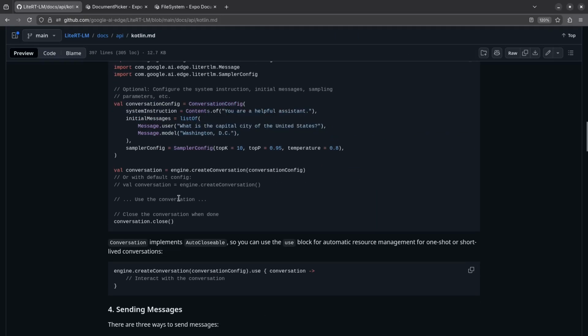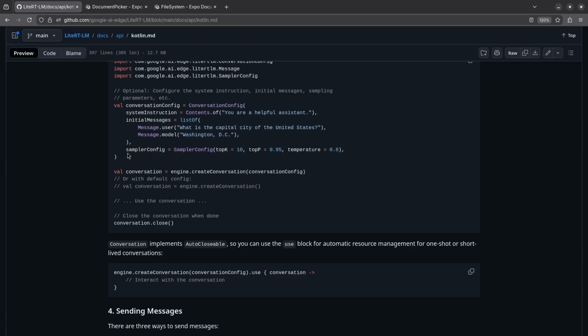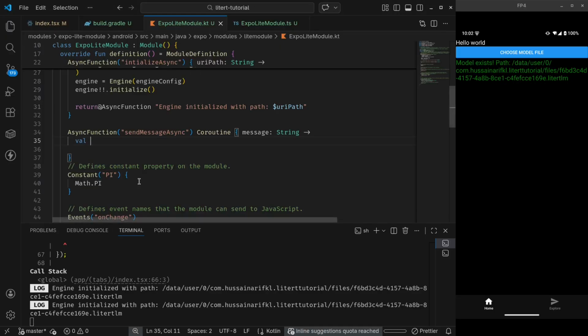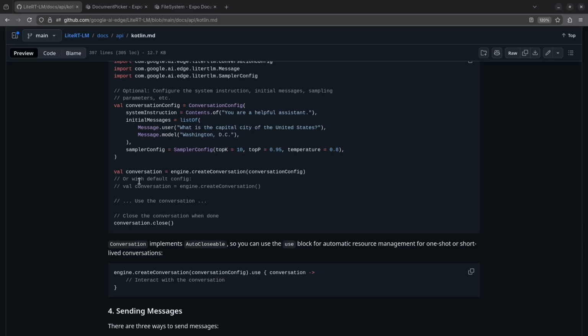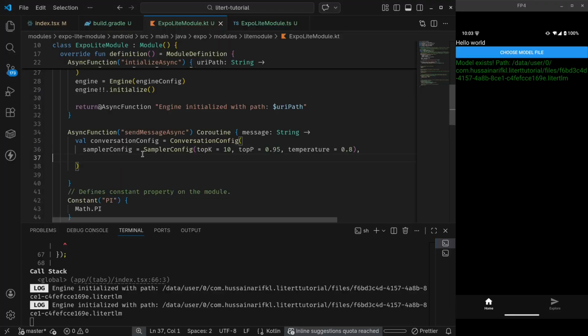So within the documentation here, there's a code snippet. Let's basically take some parts of it. So val conversationConfig equals ConversationConfig, parenthesis, and we just need this part. We don't need the system or the initial messages. So I'll copy this like so, paste it here. And yeah, this seems fine for now.